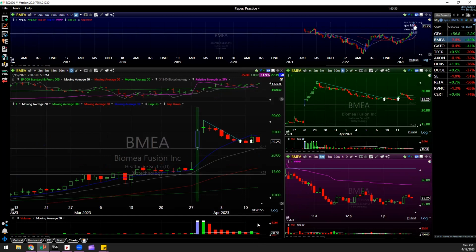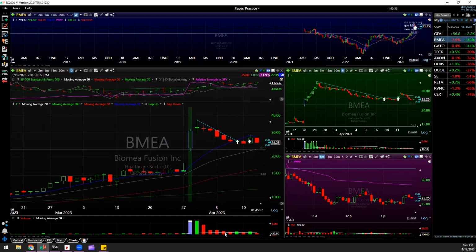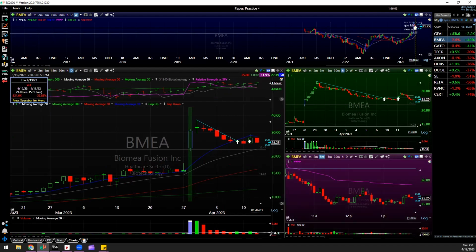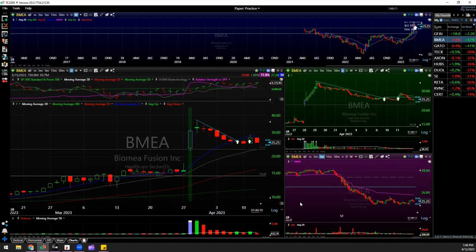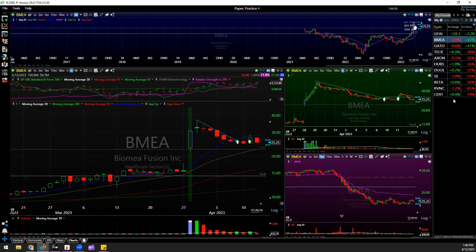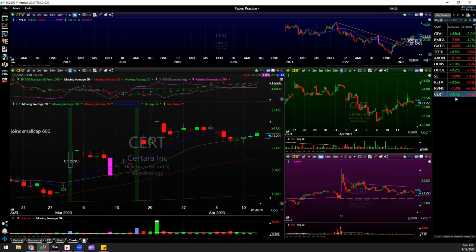Same way for BMEA. Let's take a look at this. This is the average volume that it usually trades, which is around 800,000 shares. And based on the current rate at which the stock is getting volume, the volume buzz is projecting that by the end of the day, the stock is going to trade 50% more volume than it usually trades. So around 1.2 million in total, 800 plus 400,000. It's 1.2 million. On the other hand, let's take a look at something that has red relative volume.